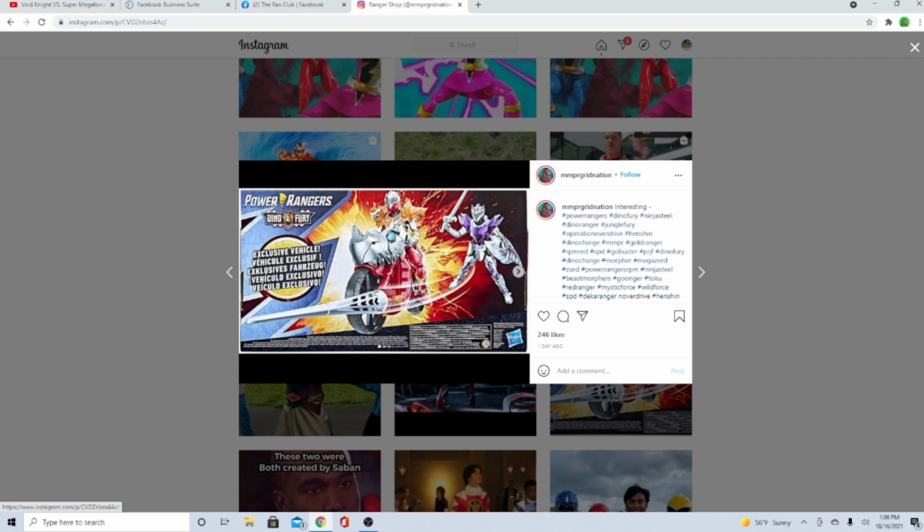I don't know, but if he comes with the Blaze suit, that's a nice little power-up Ranger, switching it up and not just giving you a regular Red Ranger. This is nice. This might be a nice little collector item depending on how it looks and how these turn out. But I love this. What do you guys think about this?